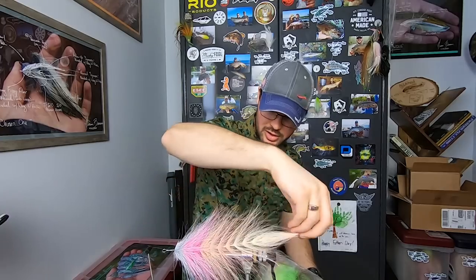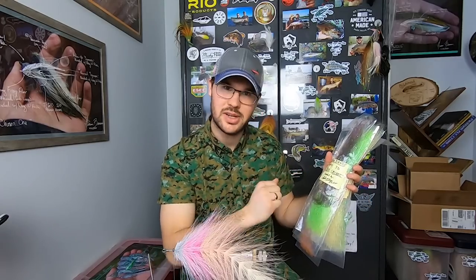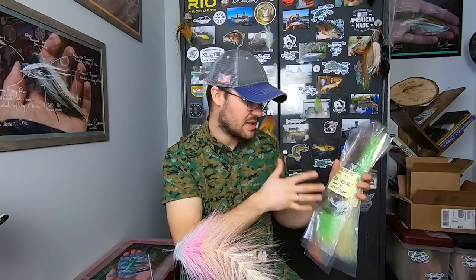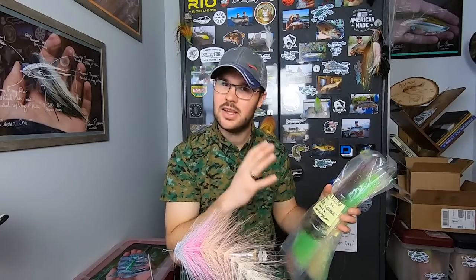You can use a dubbing loop and it's really cool. And to make the dubbing loop super dense so we get a lot of disturbance to really animate all of these bucktail tips for a 12 inch fly, we're gonna use a composite loop, just simply meaning multi-material. And I'm gonna combine it with Ian Devlin's 3D Slinky Blends. So any sort of slinky blend will work. You can use slinky, you can use SF blend, you can use wampa hair, any sort of synthetic.